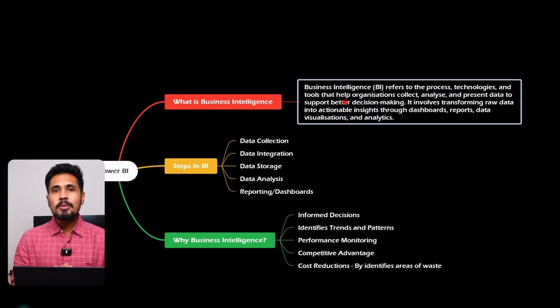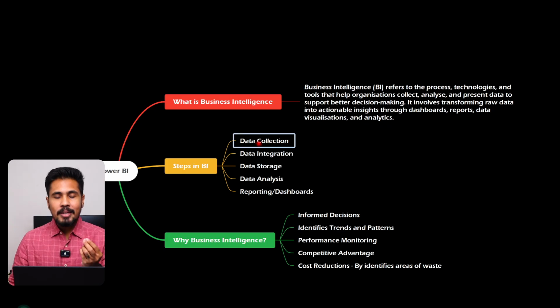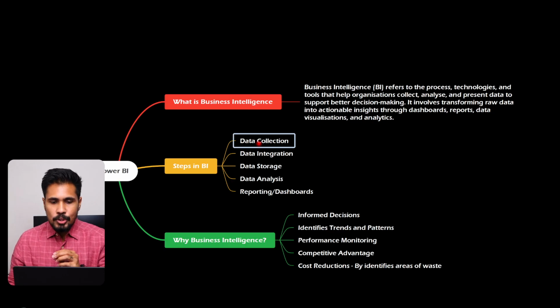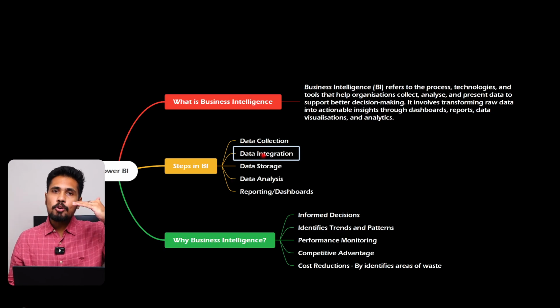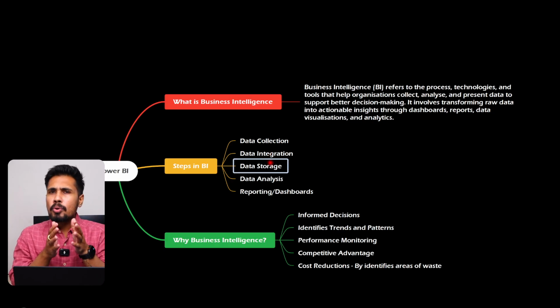So in order to make informed decisions, these people follow stages. First, they are collecting the data, into platforms like SQL. They are first collecting the data, maybe from the website, maybe from the CRM tools, maybe from the sensors, maybe from your smart watches. All the data we are collecting from smartwatches or sensors or website reviews may not be clean enough. So they are trying to integrate the data, they are trying to perform ETL, extracting the data, transforming the data, and loading the structured data into a platform. We call it a data warehouse.